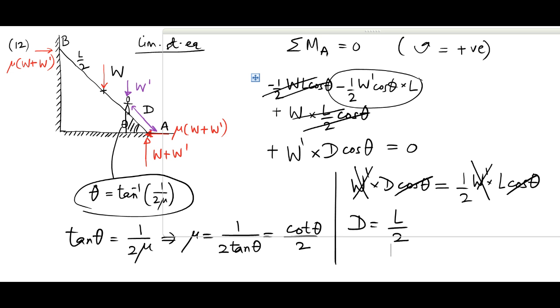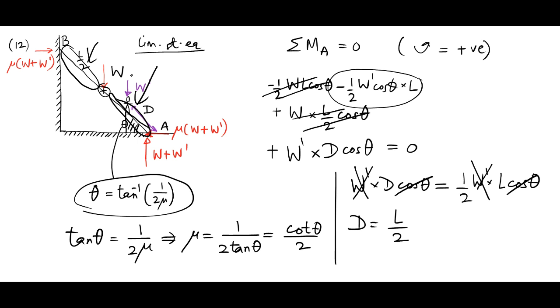Now, does it mean that the man is safe in the lower part of the ladder, and then limiting equilibrium is reached at this point, and then he is unsafe in the upper half of the ladder, because the ladder will slip? Does it mean that, or does it mean the reverse? Does it mean that he is safe here, unsafe here, and here there is limiting equilibrium? So already we have discussed this in the very beginning. Our intuition tells us that he is safe in this region and unsafe in this region, and we can actually show it.